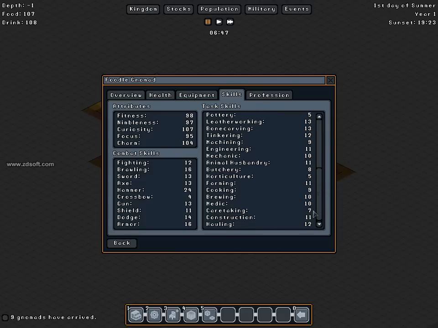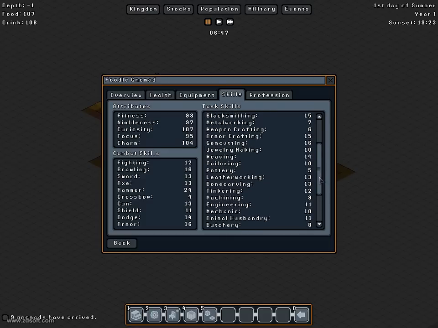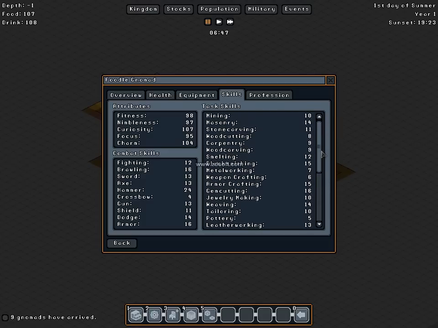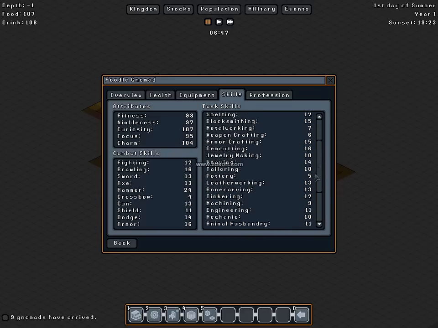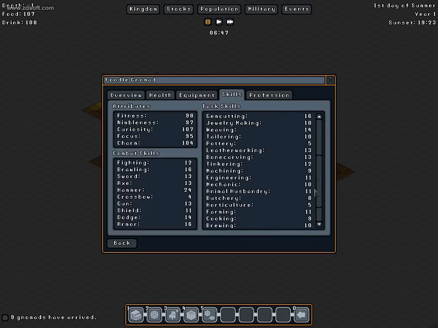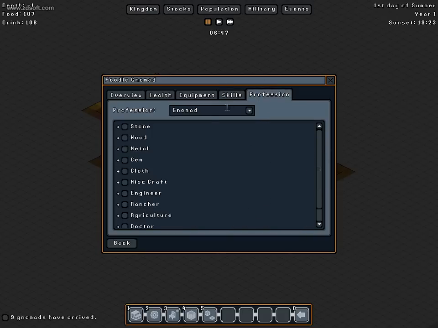Now, okay, so this guy, he's got pretty good fighting skills. Actually, he's got really good fighting skills overall. But he's also got some other sort of decent skills. And the thing is, if I put him in the military, then he's not gonna do anything. He's not gonna make anything. So I'm gonna make him, you're gonna be Jack of all trades.